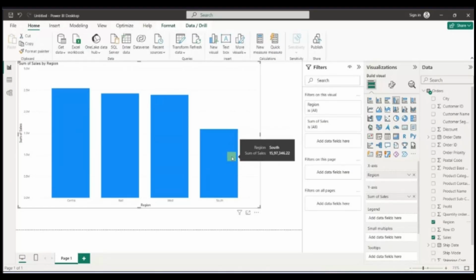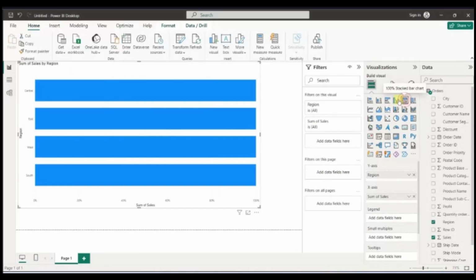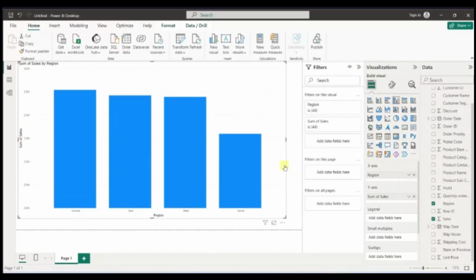least sales. You saw how quick and easy and intuitive it is to create a chart in Power BI. So you saw how it works, and you can always change the chart if you want. Like this, you can switch to any other charts and the data will be available. Now we'll see how you can transform the data.